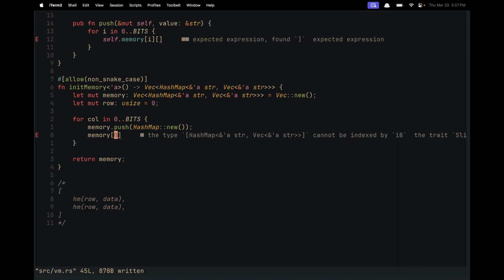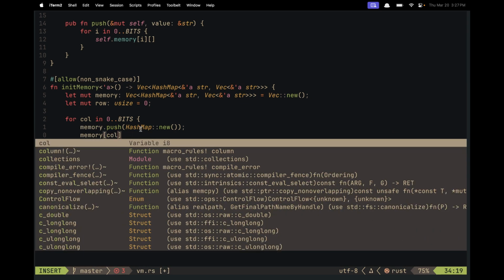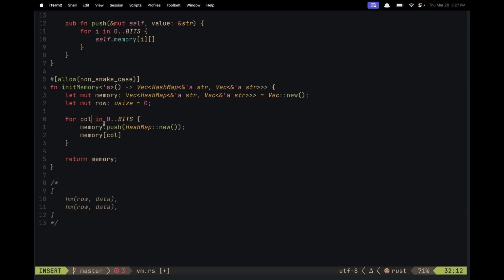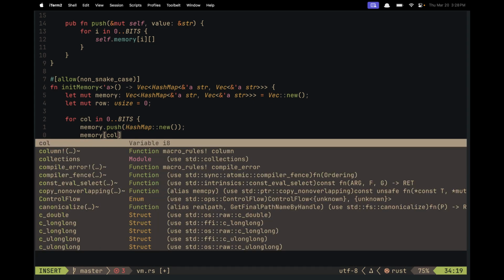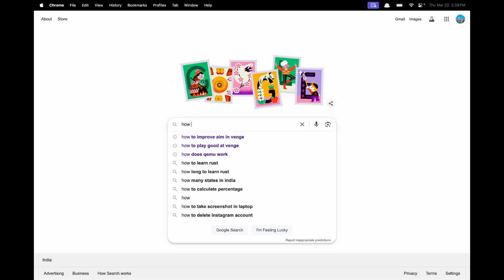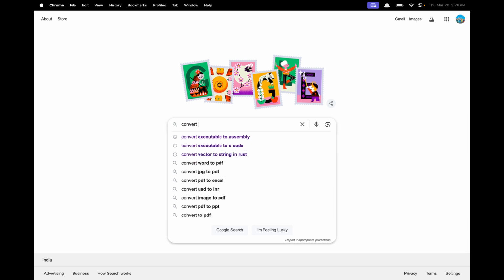If I do 0, it won't tell anything, right? Okay, so you're taking it as i8. I want you to take it as usize. So, not pass. Now, how do you convert an i8 into a usize?